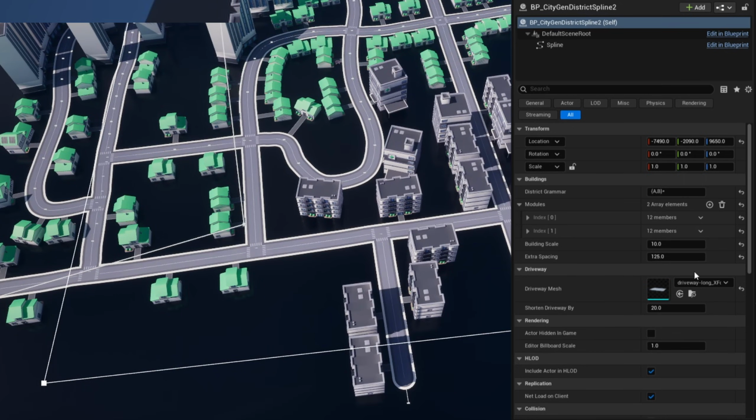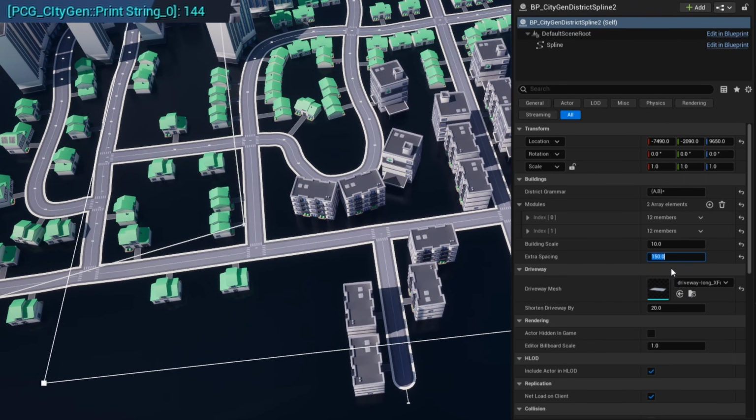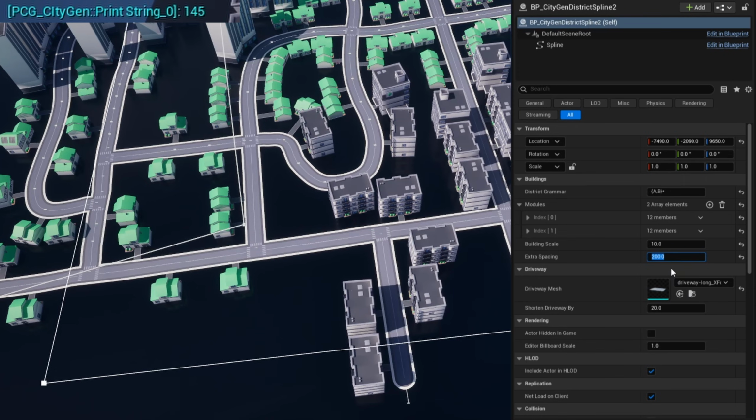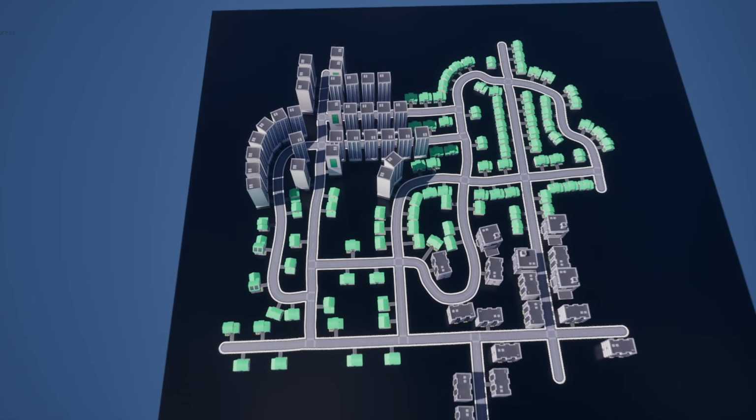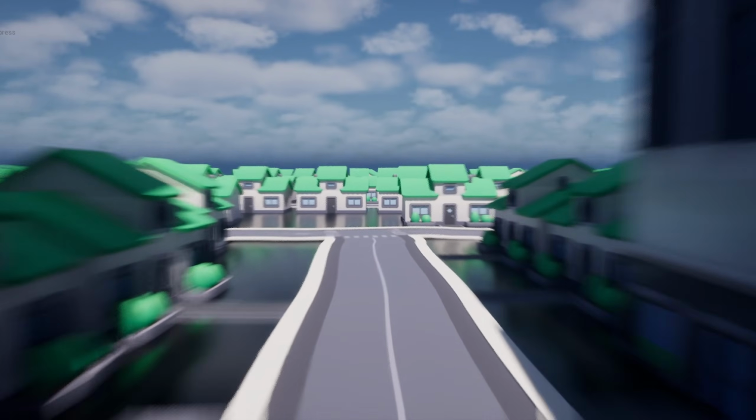We now can play around with this value again. We're at 143 with 125 spacing. We could try getting it lower, 144 with 150, 145 with 200. So we go with like 200 and get a few more buildings in there. And that's looking pretty good. You can see here, again, buildings that are right next to each other fit pretty well like this. So this is working really well.